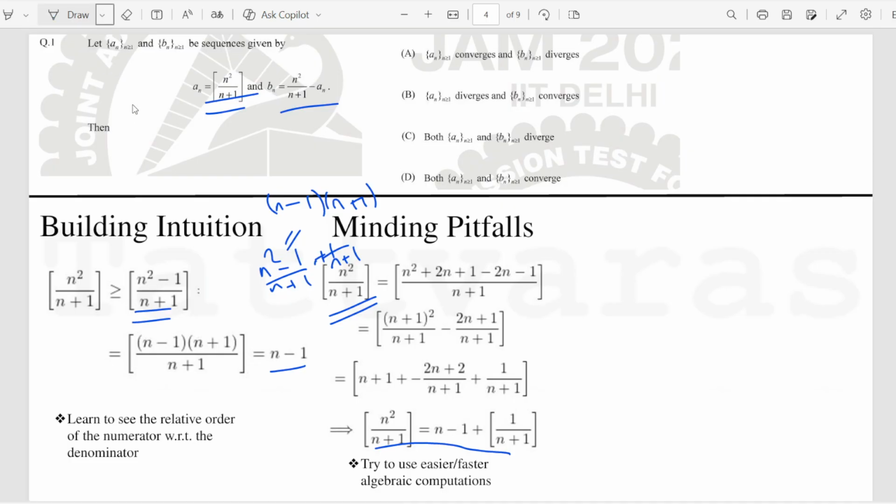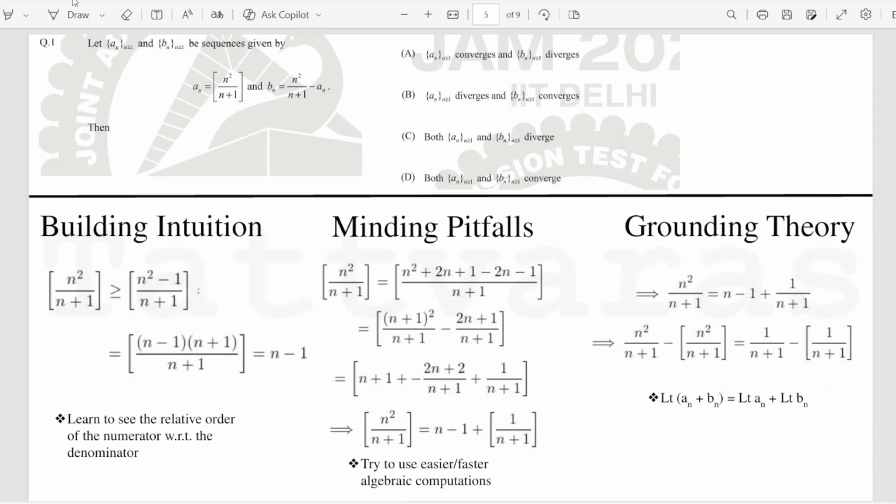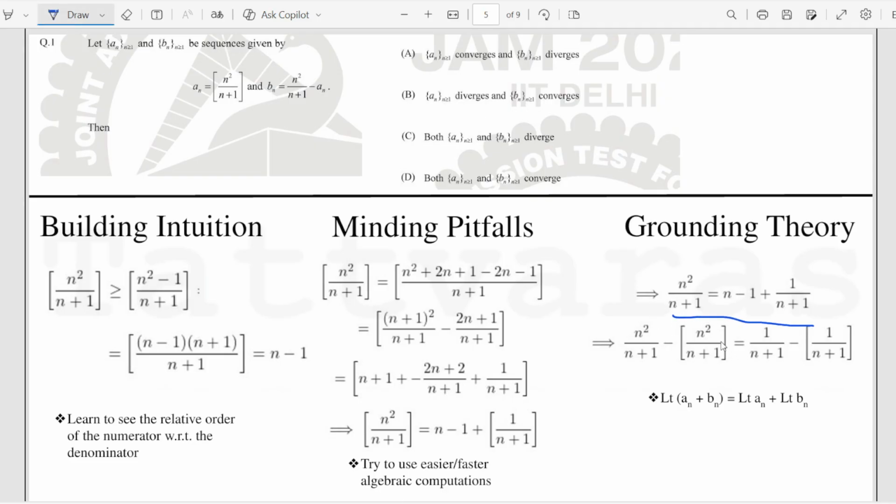And the last thing that we have to do is simply take this thing, we know that it's written as this, and the greatest integer part is this, we can take the difference and we will get this thing. Now this thing is going to 0 as n goes to infinity, and this thing is also going to 0. Because even though this is inside the greatest integer function, you can see that eventually it will go to 0. You can do a sandwich theorem and see that.